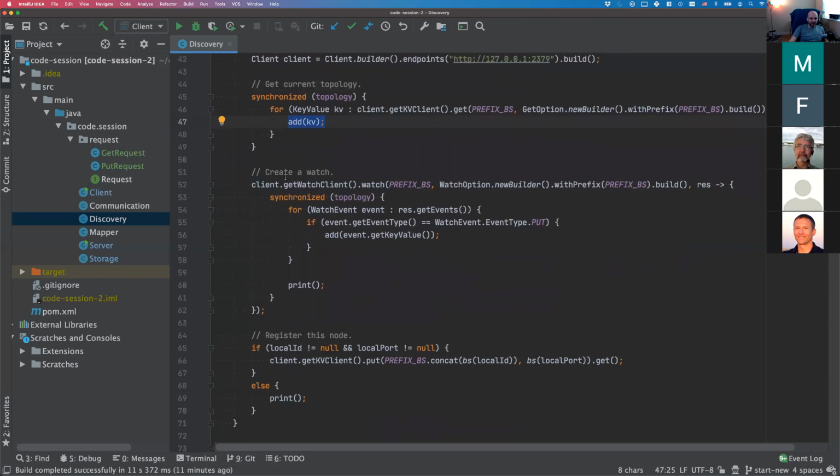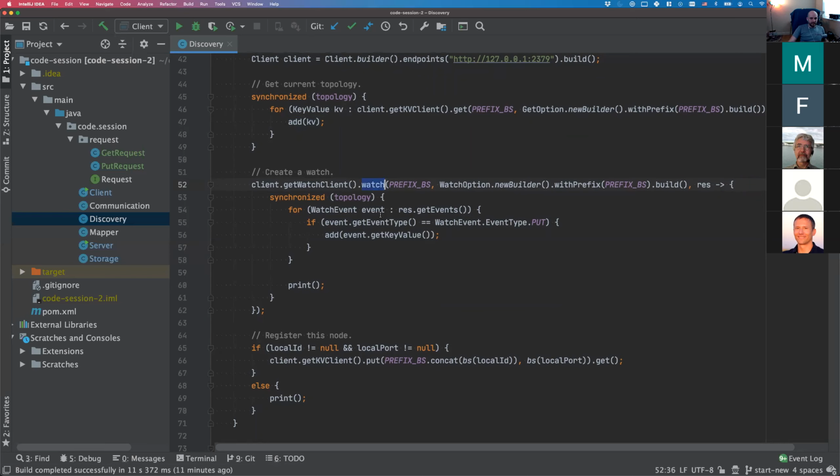It will then create an etcd watch. This is the etcd functionality for getting updates. Essentially, this lambda will be invoked any time there is an update in the database, so that when the update happens, we get a notification.